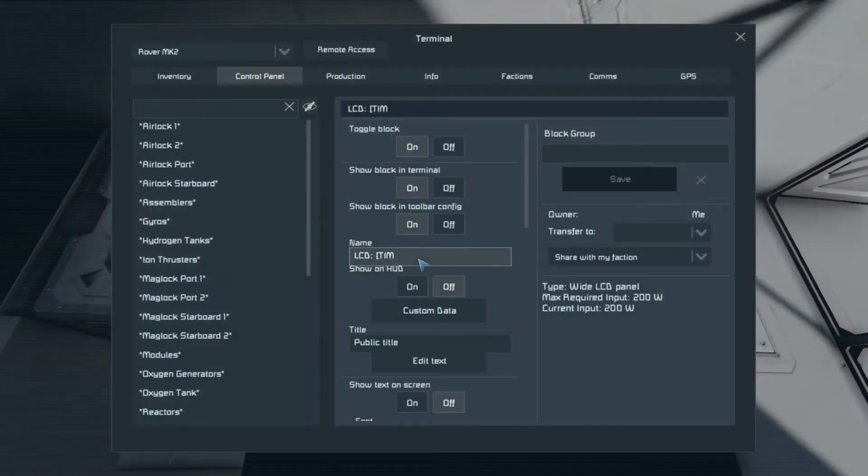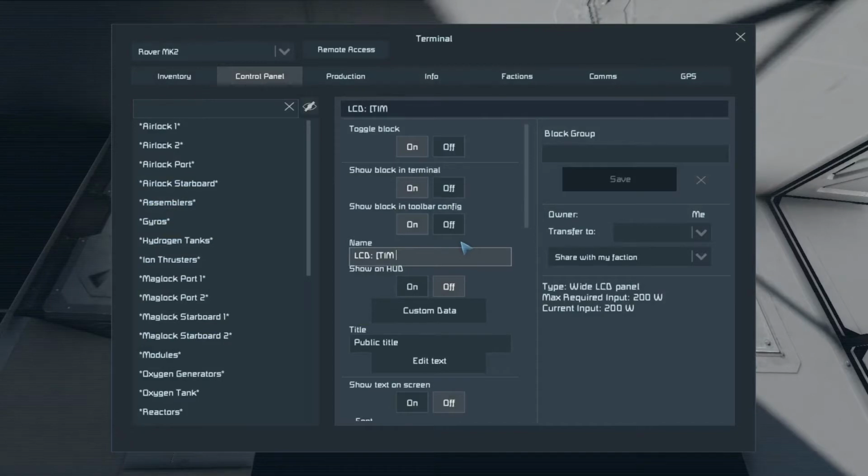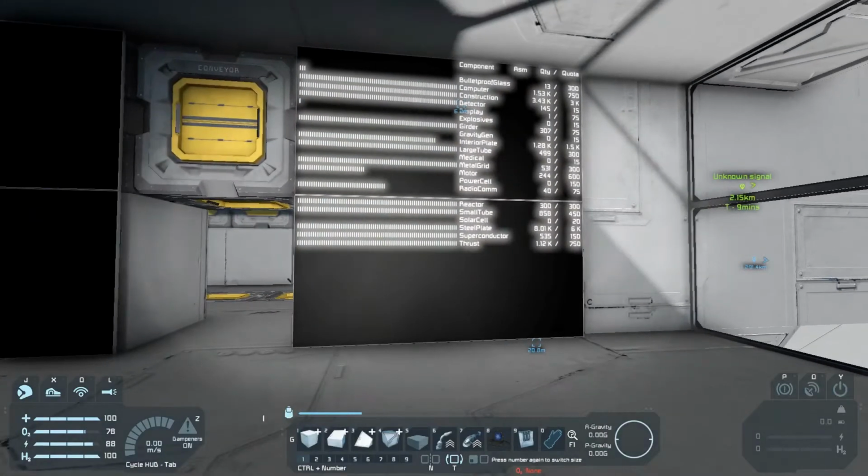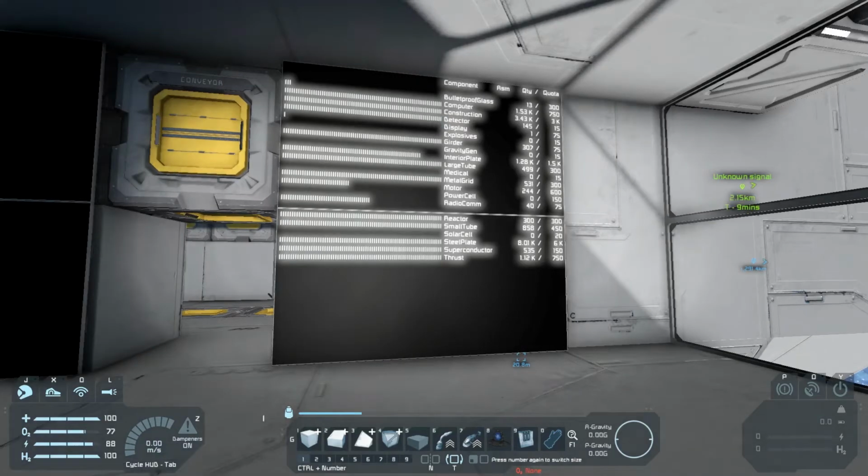And then what we want to do is start naming these. So I had a look at the guide again because I'm very bad at remembering things. And what we want for an inventory panel is inven, and then we want to say what subclass. So we're going to say component. Right? Yeah? Pretty good. And then we want span 1 by 2. Yes. And that should make it so that it spans down here. Good. We can now see all of the things very nicely.